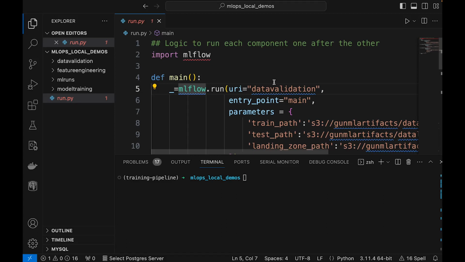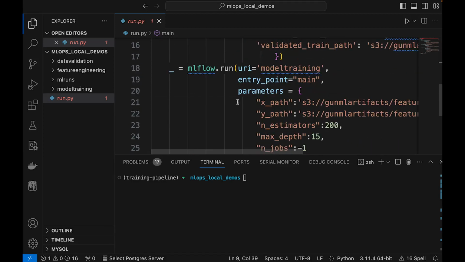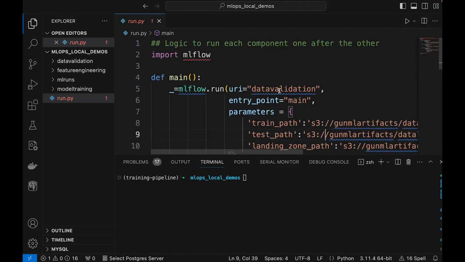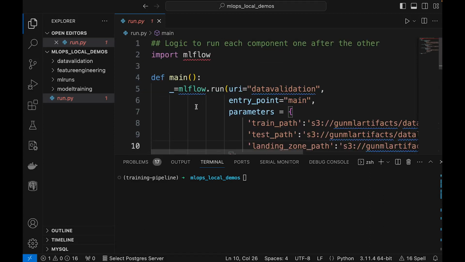Let's now see how we can get rid of all these hard-coded paths as well as hyperparameters in our run script. The way to do that is to use some kind of a configuration management system. So we will create a configuration where we will separately define all of these parameters, outside of our main code. You usually want to decouple your code from other related things that your application requires. So that is what we are going to do.